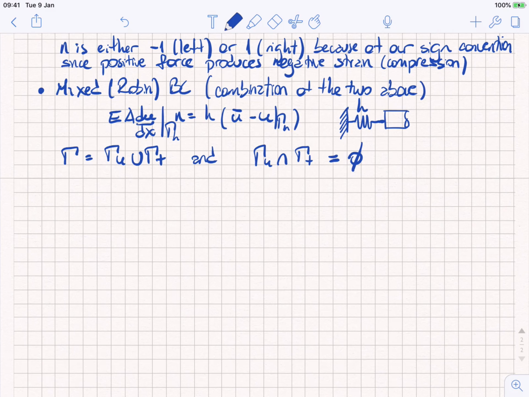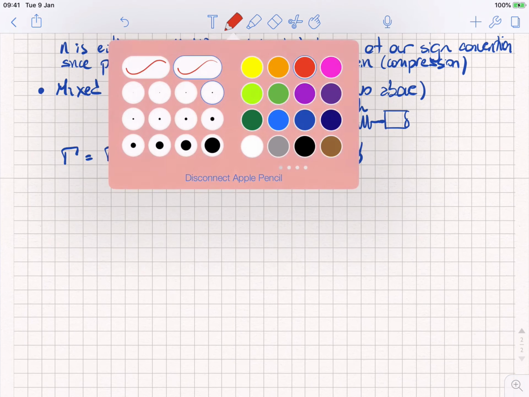What I'm saying is you cannot prescribe both because in a way the actual force in a prescribed Dirichlet boundary condition is actually the reaction force, right? So you either know the displacement or the force. You cannot prescribe both at the same time. Okay, so now we're ready to formulate the strong form of the boundary value problem.